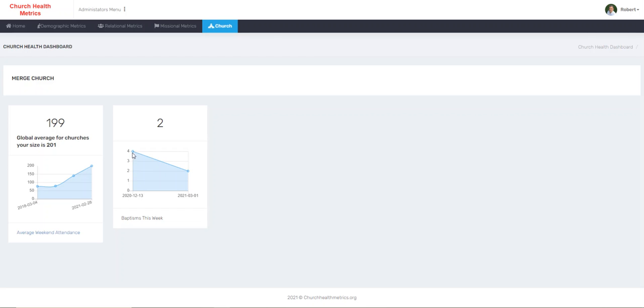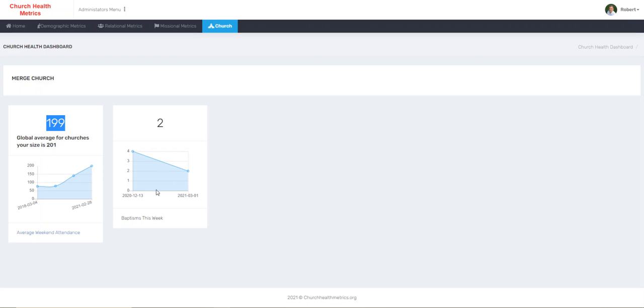And this church had 4 baptisms in December of 2020, 2 baptisms rather in March of 2021. So the current baptisms this week count is 2. The current average weekend attendance is 199.